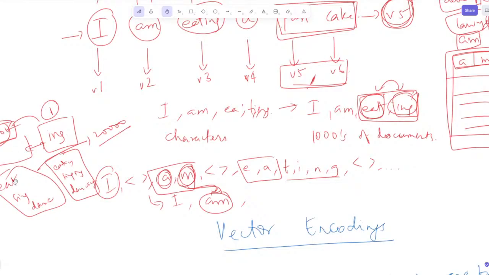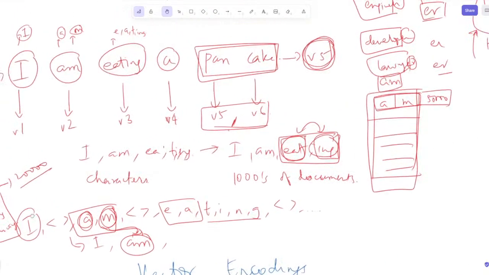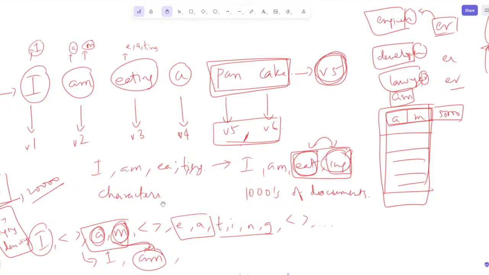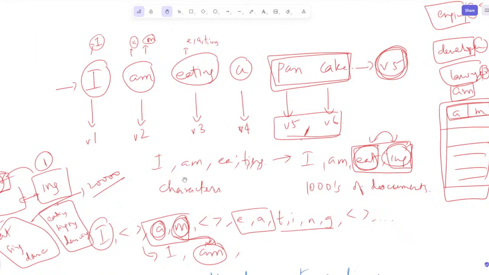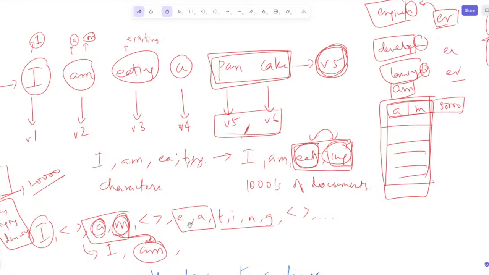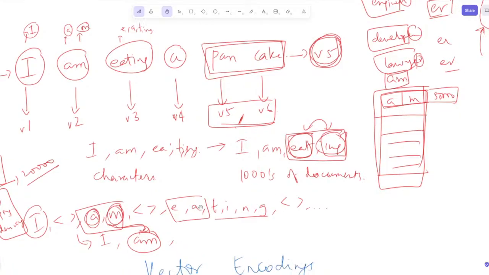I'll just go over it one more time because there was a big break. The idea is that if you are saying I am eating in the input sequence, then we take the words I am and eat. Eat is put together, the characters are all put together. Initially we have all of them separated out. We start putting them together. The moment we see eat, we realize that this is an extremely common sequence. So we take that as a word.